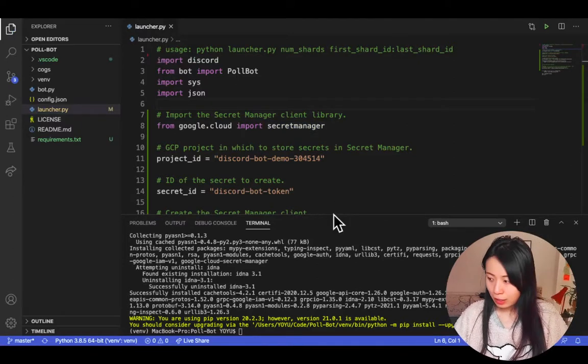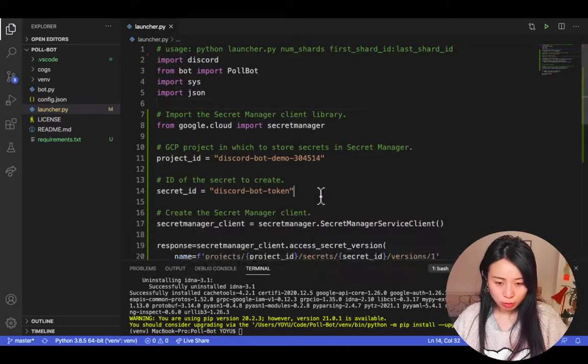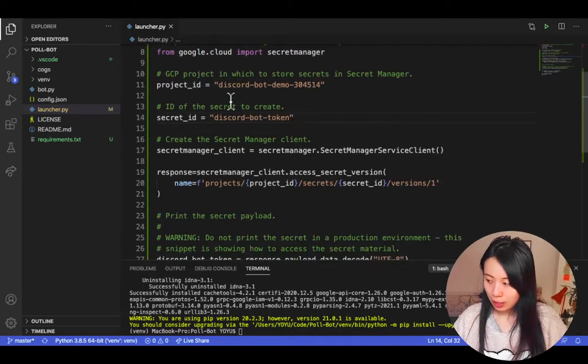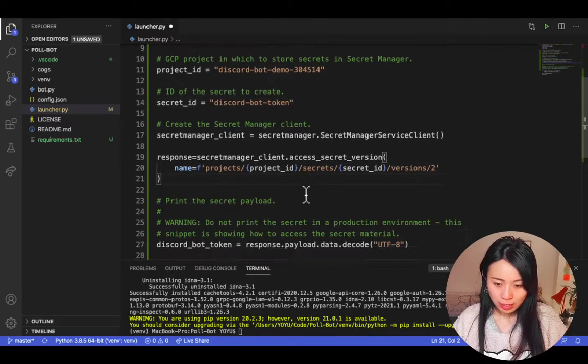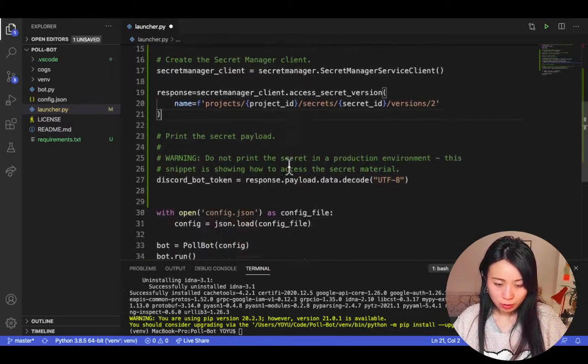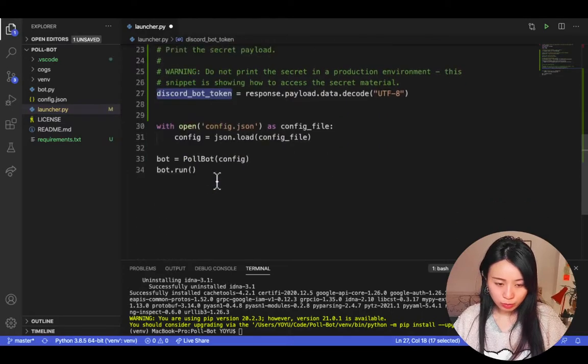Okay, so we have all the dependencies we need installed. Since I haven't changed my project or my secret ID, though I did change my secret version, I think we can simply pass this Discord bot token.